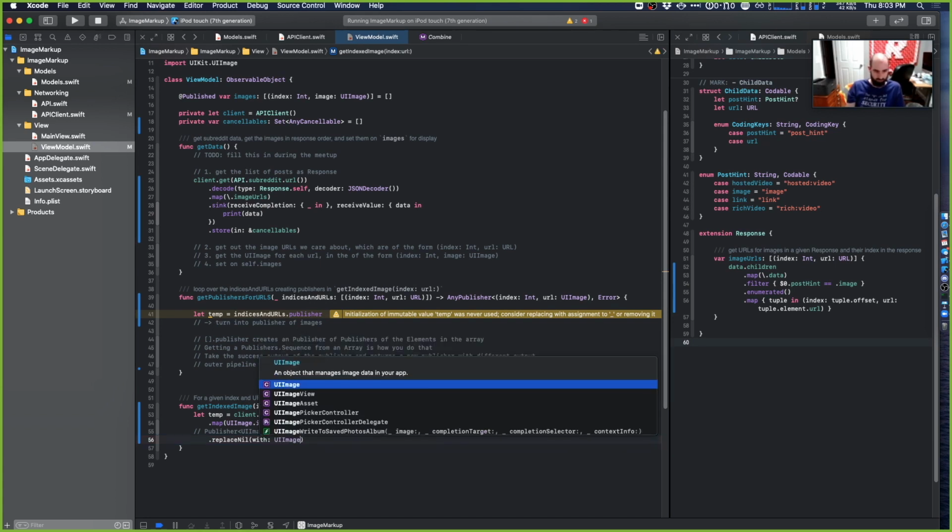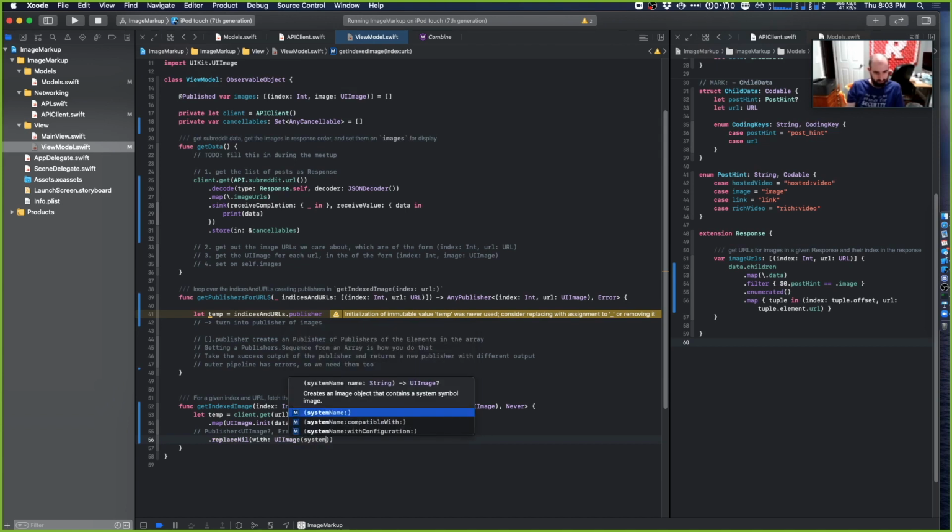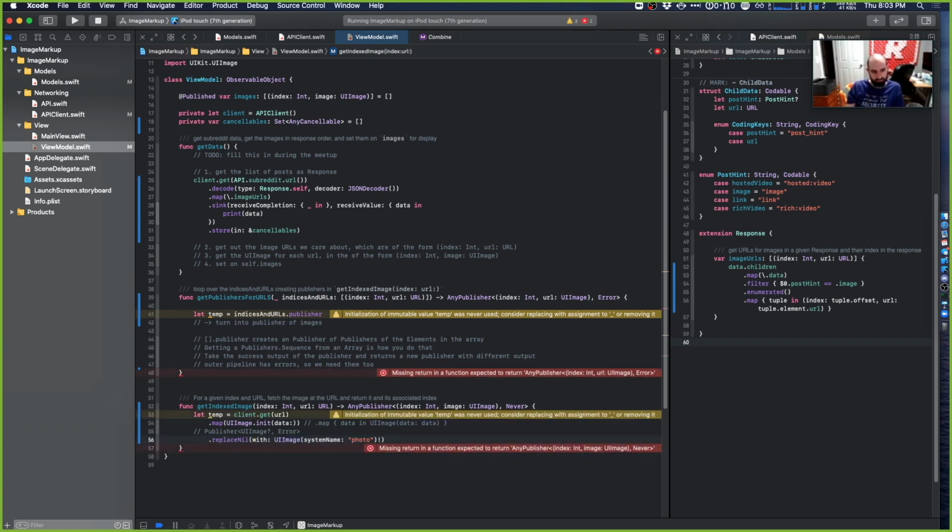thing. So I'm going to use an SF symbol, system name, photo, and let's just force unwrap it, because if that fails, there's something seriously wrong with our phone. So cool. So we've replaced nils, and in doing so, we've actually transformed the signature of this publisher. So you can kind of see it happening in the type system, or in my crude representation of the type system, because the little pop-up is too dumb to do it itself. Okay, so we've replaced nils.